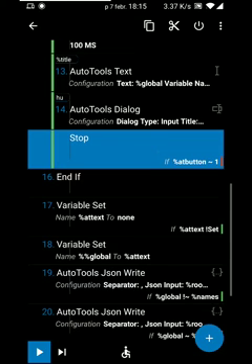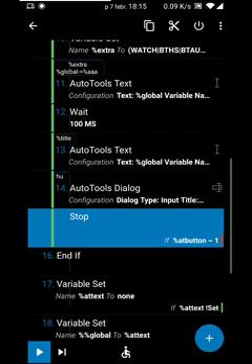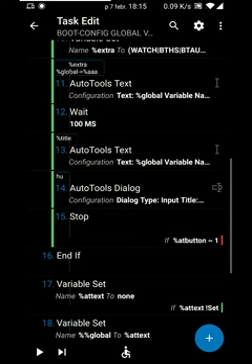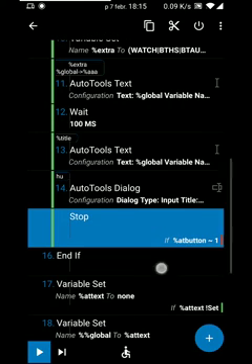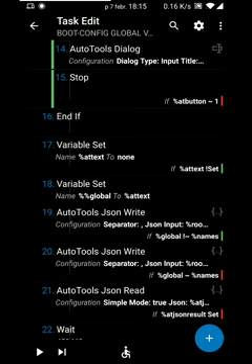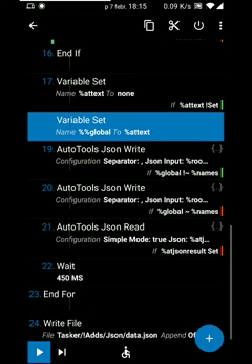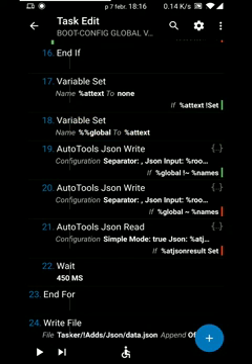You could even use a Go To here, go to end of the loop if you're pushing cancel, and with this one you're gonna break up this task, but if you're using end of the loop it's gonna continue if this was not the last variable that you are trying to set. So we're gonna stop our if statement and we're gonna Variable Set add text to known. If the text isn't set, we're gonna set a global variable with this one actually. So it's gonna be stored also as global variable.